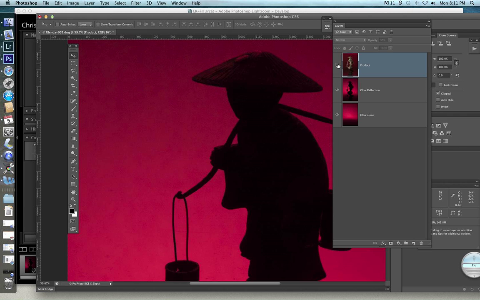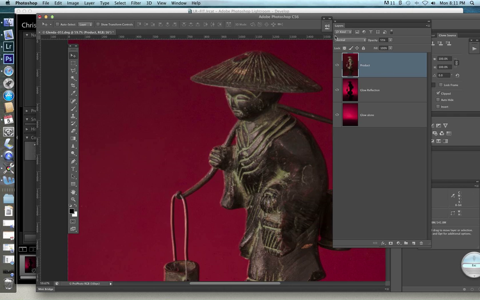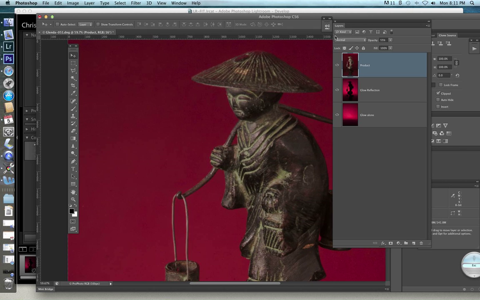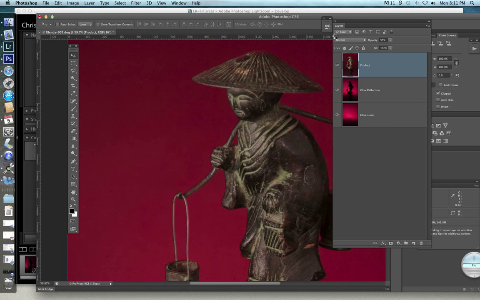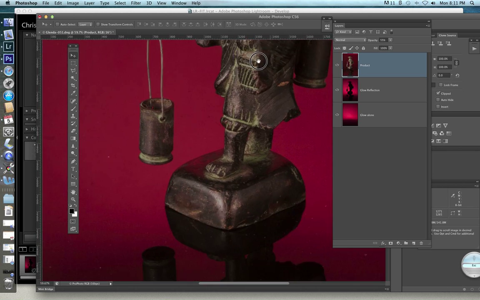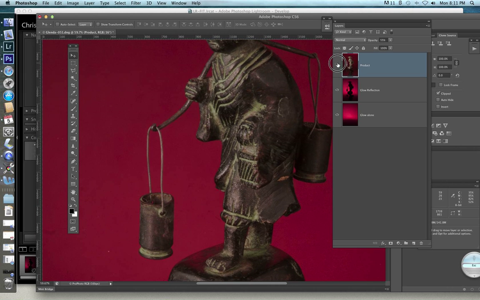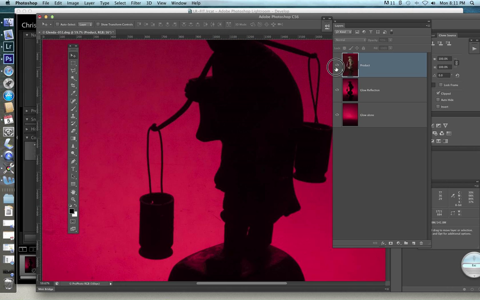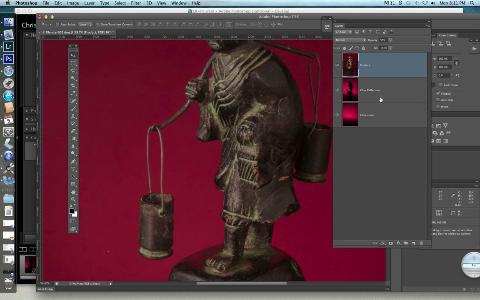If it's not in registration, you can use your left, right, up, down arrow keys to get the object and the reflection in perfect registration. Okay, so now we have our product and our glow reflection in perfect registration.